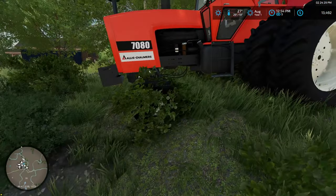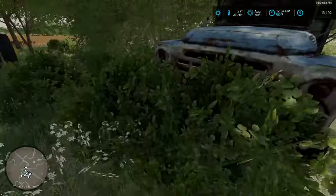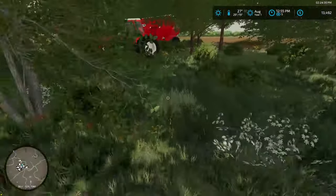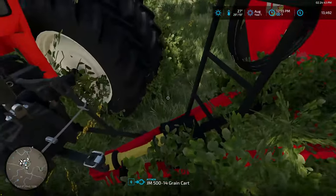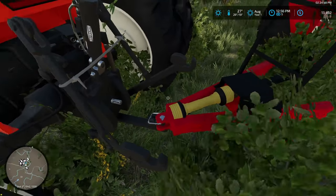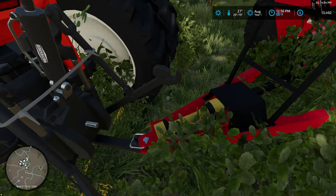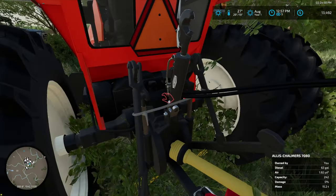I got a little 780. A little rough ride. I think when I try to go out, I'm gonna back it up, and we're gonna try to come out over here, rather than the way we came. Looks like we're close enough, so let's hook this up here. Kind of a bigger hitch than we need. Probably take the clevis off, but it's fine for now. Couple this up.